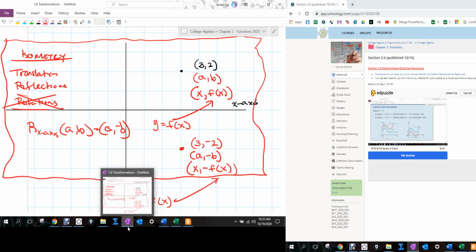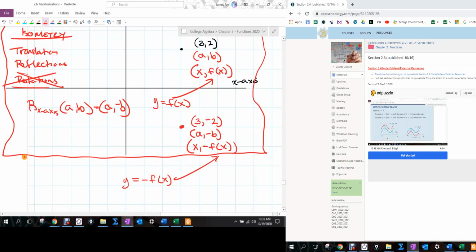Does that make sense? So the idea here, and the reason I'm displaying it this way, is that they're going to use notation that sometimes seems cryptic, on what am I supposed to be doing? Because I think it's easy for people to say, well, if my rule is 2x, if that's my function, then y equals negative 2x. Oh, yeah, that's a reflection across the x-axis. I see that negative out in front. But a lot of times they don't use 2x. A lot of times they don't use x squared. They use the collective generic f of x to express that it doesn't matter what your function is. Does that make sense? Could be sine of x, could be logarithmic, could be exponential, could be tangent, could be whatever. It doesn't matter what your function is. So they use the generic term that stands in for all of them.